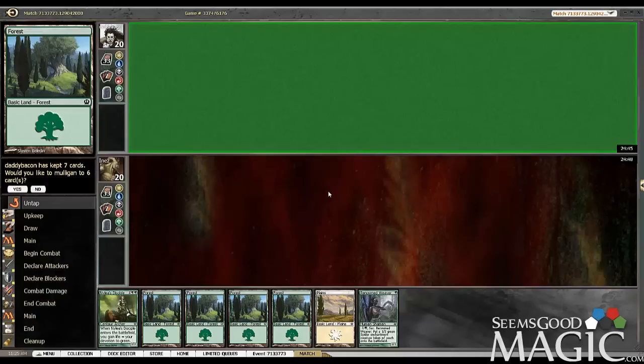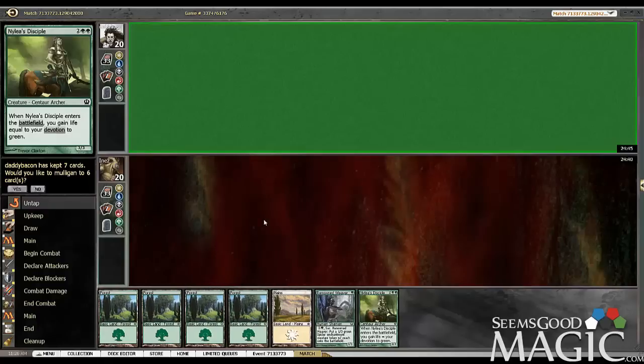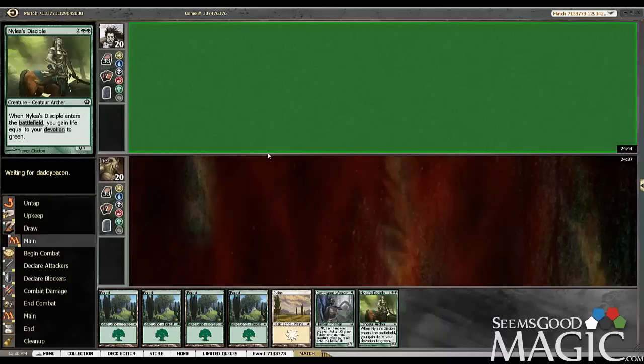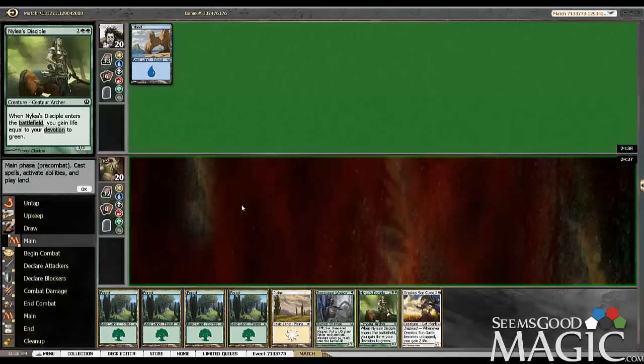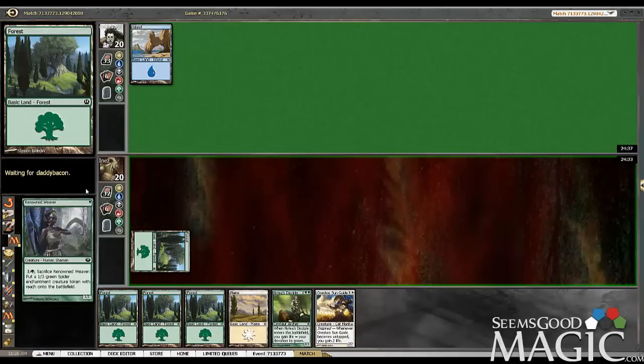Alright, here in round 1, and we are going to keep this 5-lander, we're on the draw. Got a 1-drop at least, and a Centaur. Let's see what we're up against. Blue something. It's a good draw. Let's get our Weaver out there.